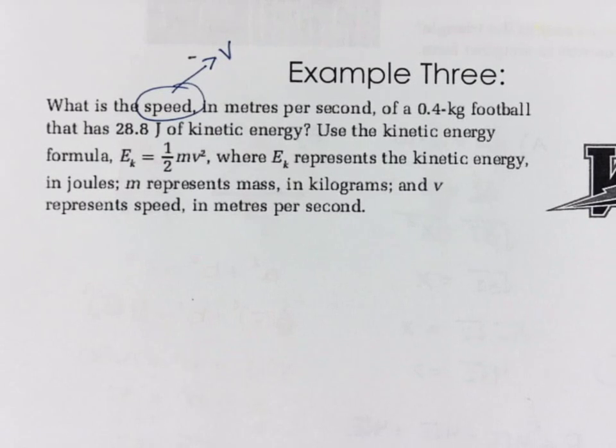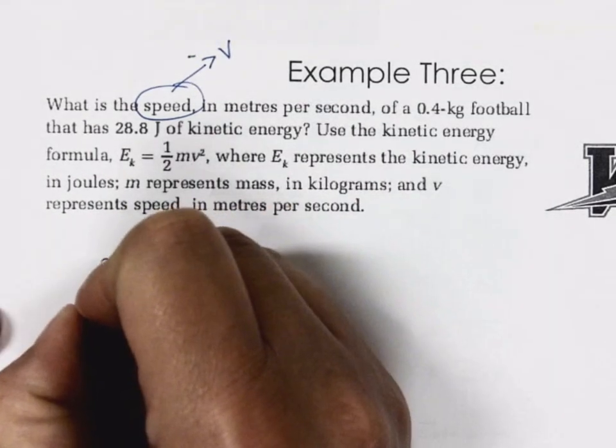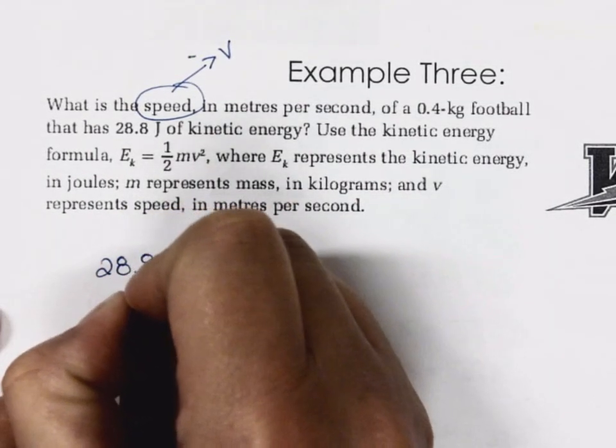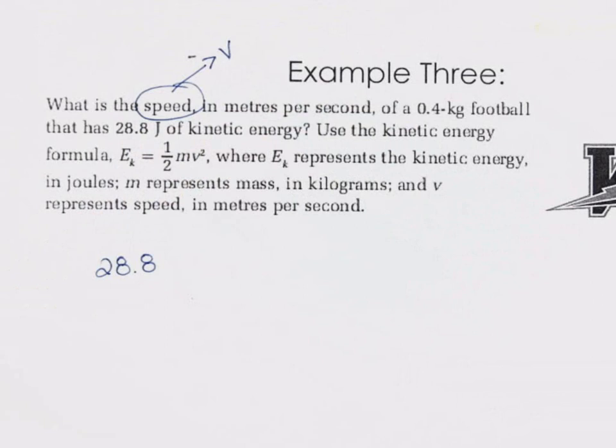What's EK? EK is your kinetic energy. What number is going to go where the EK goes? Like what formula? The one that's given in the equation, Beth. EK equals 1/2 m times v squared.